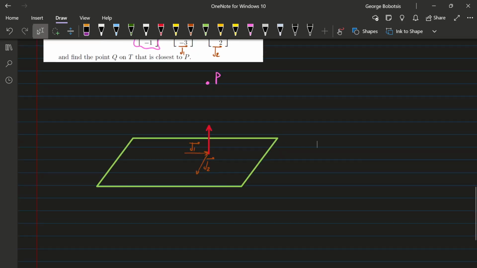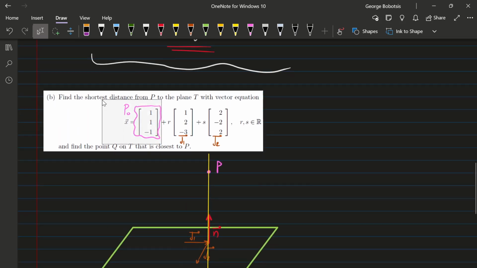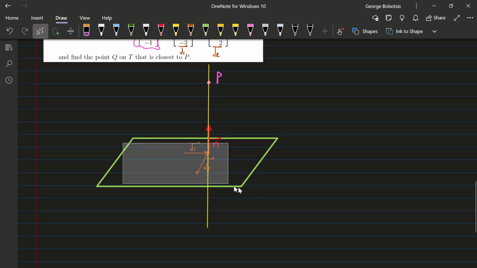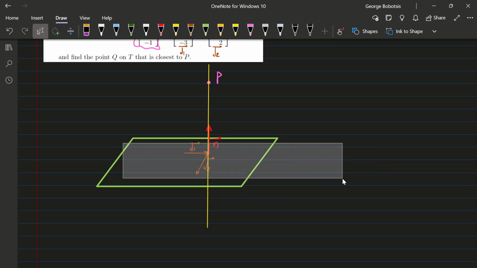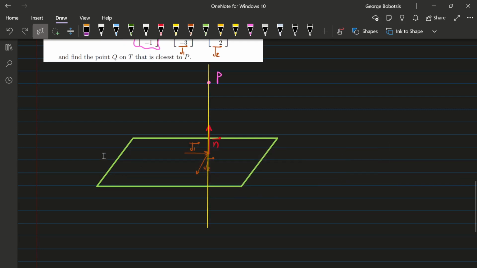And the normal will be the direction vector to some line. If you see here, it will be the direction vector to some line that goes straight through P. Check this out, like this guy over here. It goes straight through that. Fair enough. Now what else do we know? P0 is a point that is somewhere on the plane. It doesn't matter where you put it, but put it somewhere nice so we have a lot of space to work with. I'll put it probably like over here.